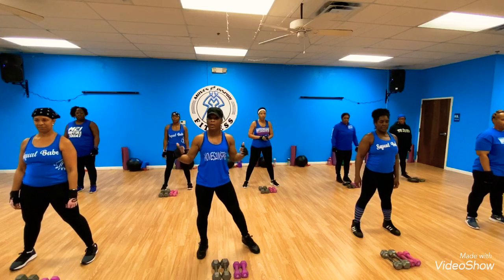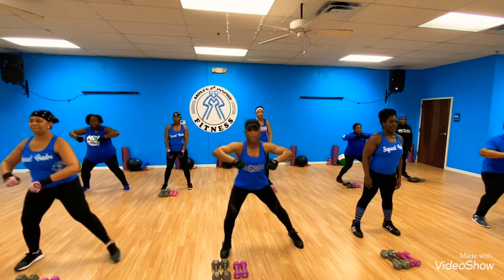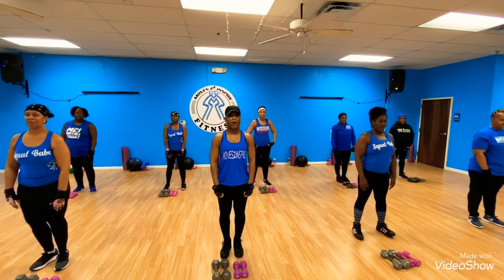All right, you're going to give me side to side squats with the upright row. So basically, we're going to have a combo move. It looks like this. So side to side with your upright rows for a count of 10. All right, let's go.